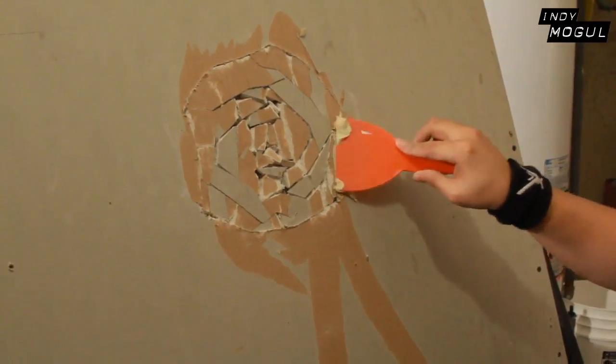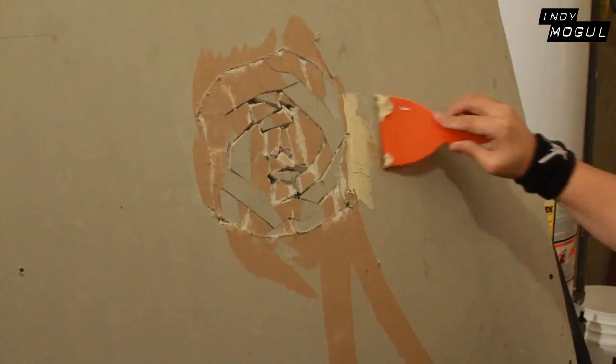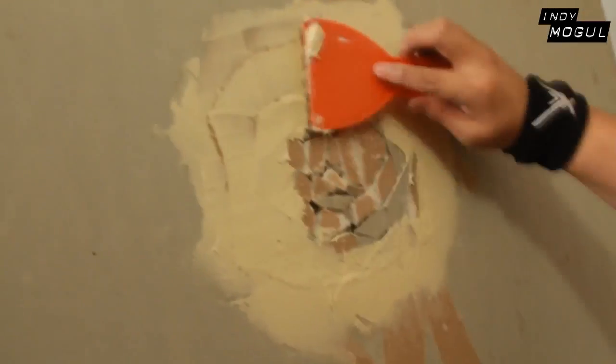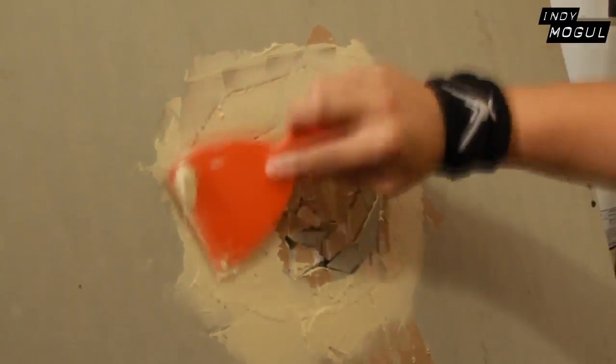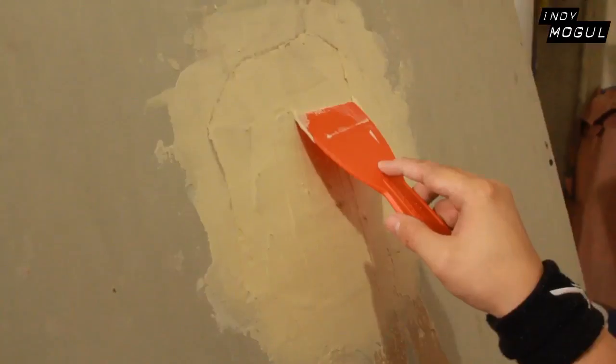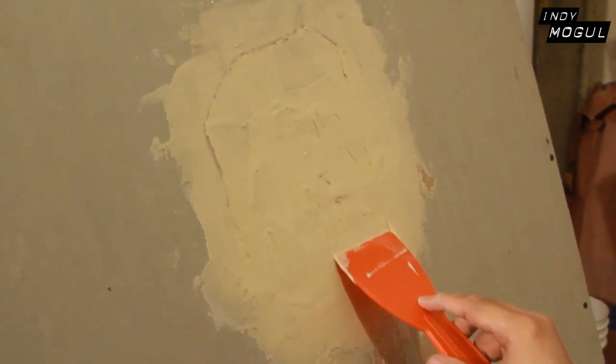After that, I covered the whole thing with spackle. I started from the outside of the hole and slowly made my way inside. Be patient, because if you rush this part, you'll be trying to fix pieces as they fall out. Once I was done, I tried my hardest to make the spackle smooth.